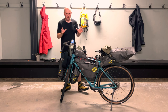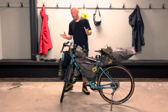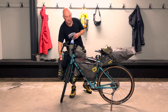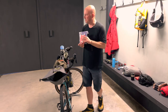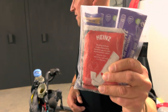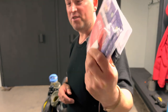Nearly done. Bear with me. On the front of the bike, we've got what's fork tubes, basically. And in our fork tubes is yumminess, all the stuff that we eat. Rob's favourite item is no doubt contained in this little bag, and that's his soup. Soup and drinking chocolate. Rob loves his soup. It's the highlight of his day, as I'm reminded constantly. So there's Rob's soup.